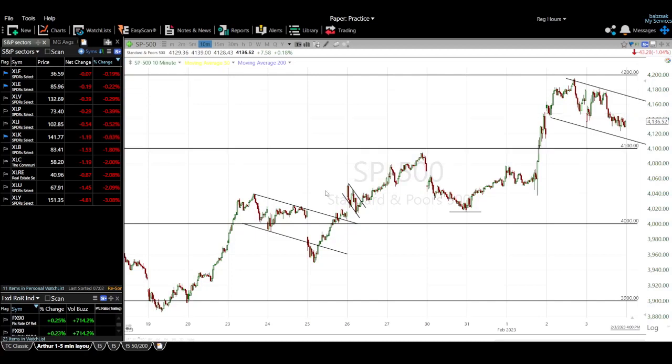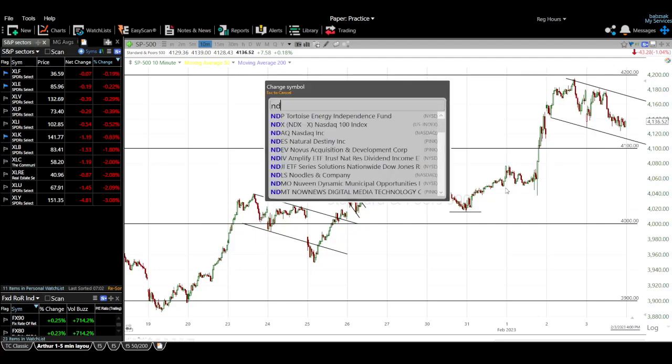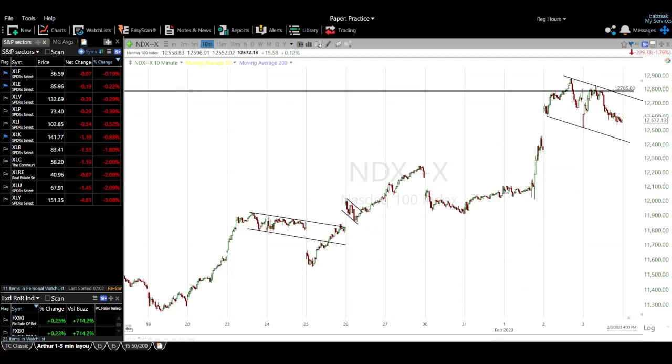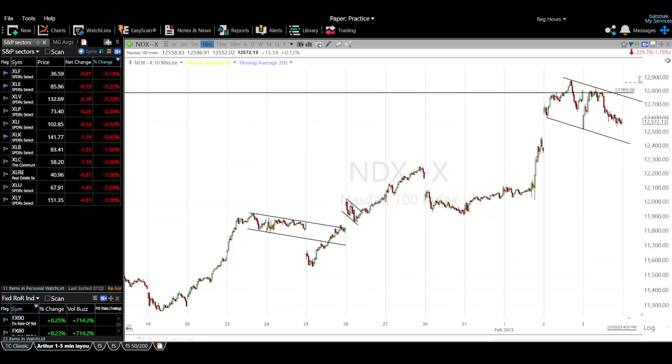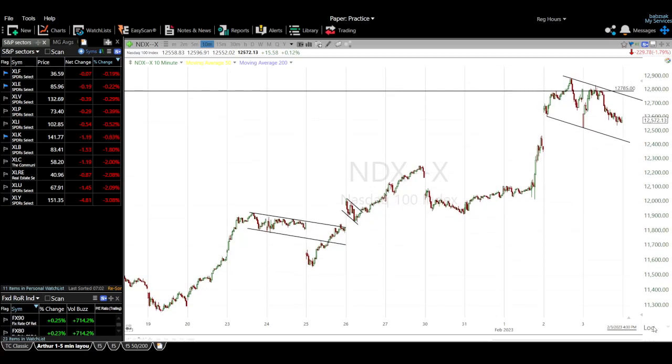And let me show you real quick about measured moves. We'll use NASDAQ in this case. So basically, you can do it 2 ways. I use a log chart. You can either count points or you can go by percentage. So if you're going to go by percentage, you want a log chart.